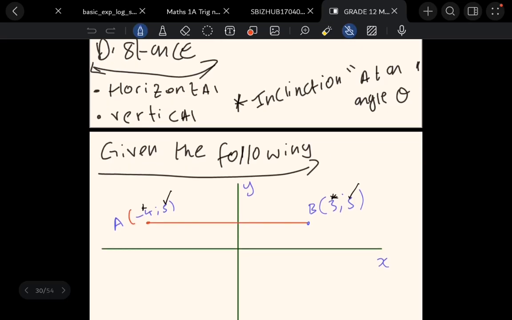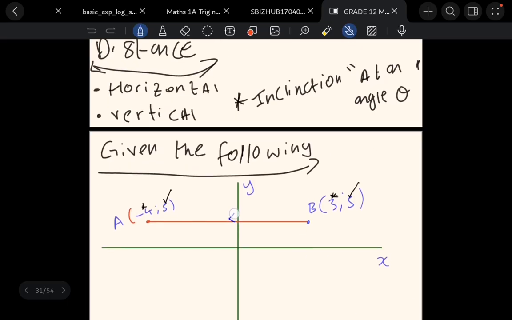If you are told that a line is perpendicular to your y-axis, then this line is going to be parallel to your x-axis. So for that coordinate, the y-coordinate does not change. The x-coordinate at the y-axis is 0, and the y-coordinate below the line is 5. So that point of intersection there is (0, 5). You understand? Let's look at another line.